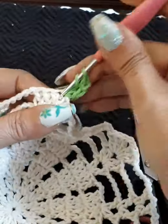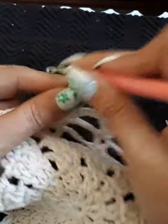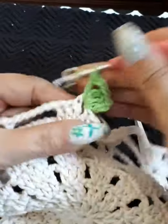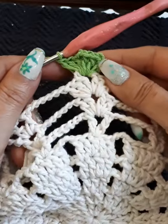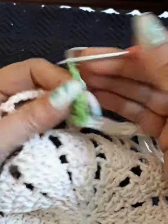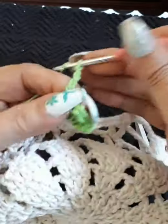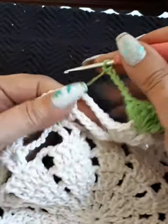And inside of this group here, it's going to stay the same. Three double crochet. Two chain. And three more double crochet in the same space. Six chain. One, two, three, four, five, six. Now, if yours is too tight, you can do seven.